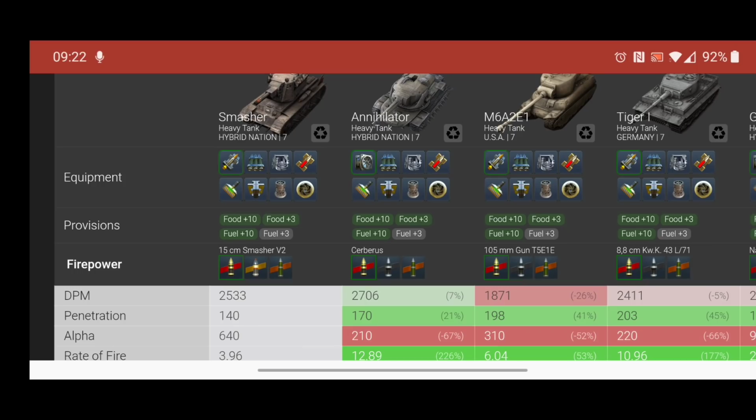And I think this is long overdue. I think I should have done this a long time ago. It is the Smasher versus the Annihilator. Which one is OP the most? They are battling it out for the most OP tank in the game. Which one is it? Is it going to be the Smasher or the Annihilator? What do you guys think? Which tank is more OP? The Smasher or the Annihilator?